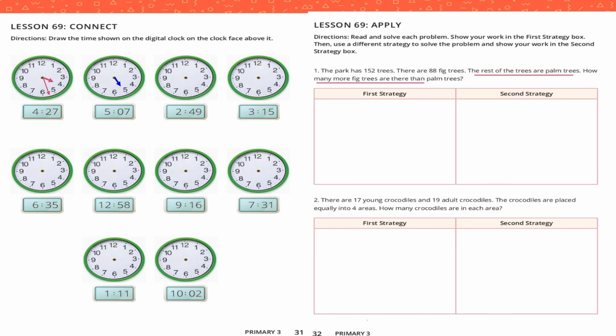Do I have any number here that refers to 7? Can tell me the 7 if the long hand refers to it? No. I have here 5, 10. I don't have 7. So 7 will be between them. So I have here 5, 6, 7. So the long hand will be between 1 and 2.